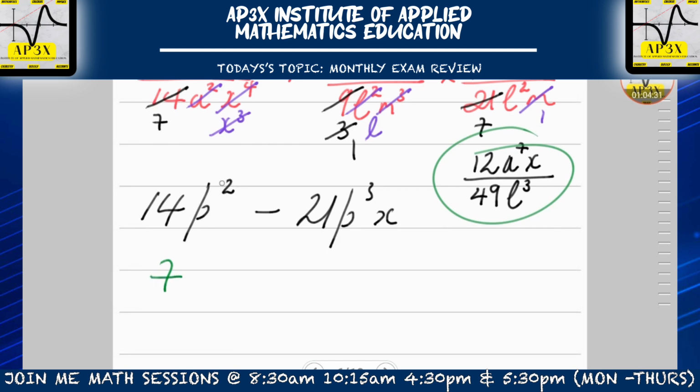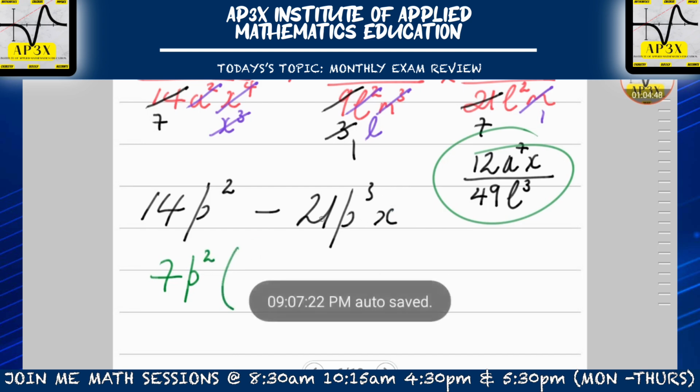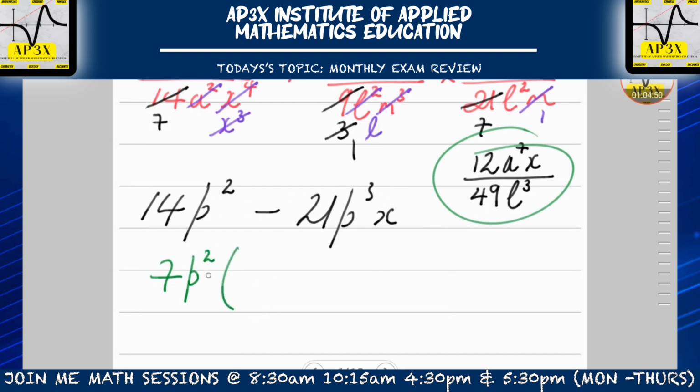If we look carefully, then we'll recognize that P is also a common factor. But we have a P squared and we have a P cube. And as advised, the term with the lowest power should be your HCF. X is not common. It is on this term, but it's not on that term. So we cannot bring an X on the outside.